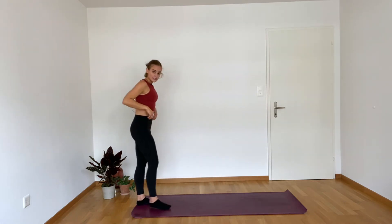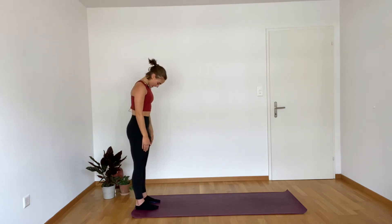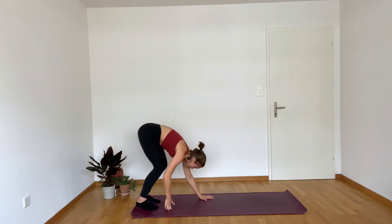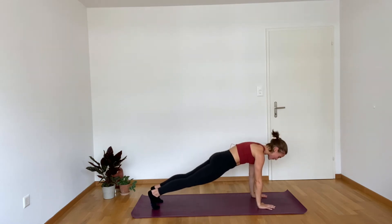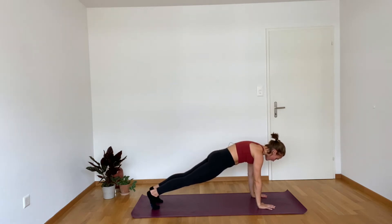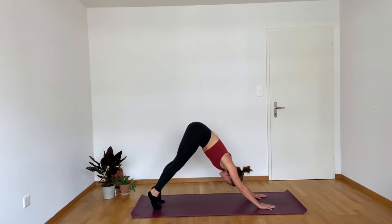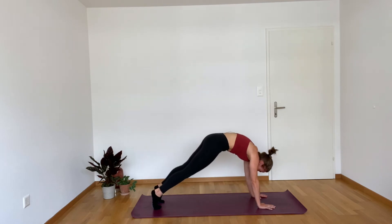From there, I want you to go ahead and come to one side of your mat — doesn't matter which side. Ground down through your feet, inhale, one final roll down to take us into that plank. Chin to chest, roll down. At the bottom, soft bend your knees, and then plant those palms, walking all the way out to find your high plank. High plank — we're going to have our shoulders over the wrists, legs lengthened back behind us, pull your belly button in and squeeze your bum. From here, come onto your tippy toes and send your butt up towards the ceiling into a downward facing dog. Press your heels down. From there, lift your heels up, ripple forward, find your high plank.